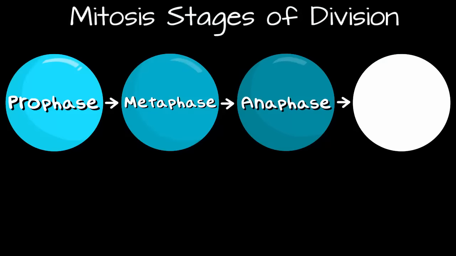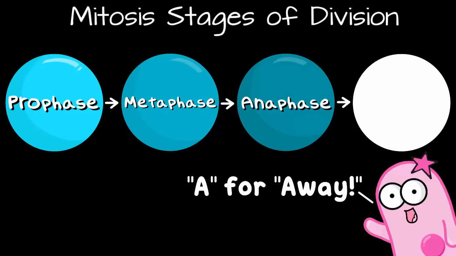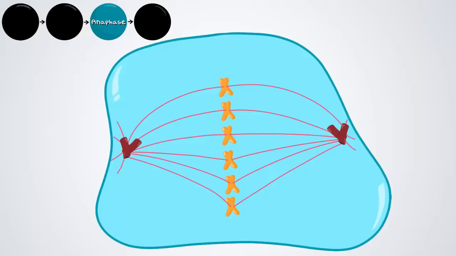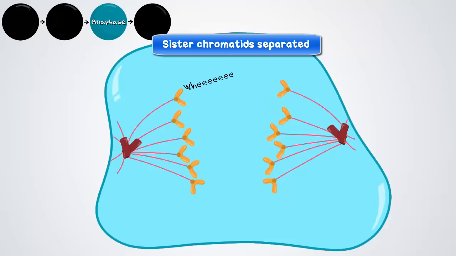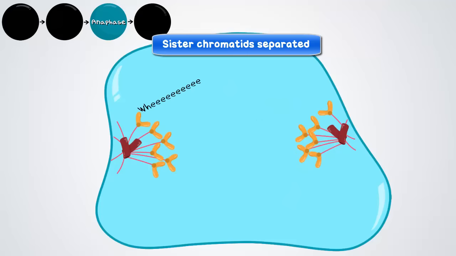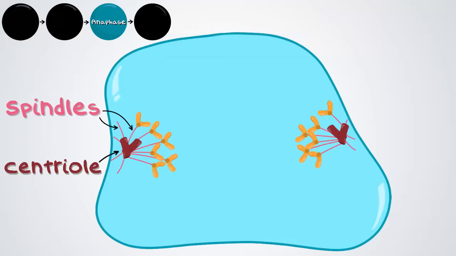Next, the A is for anaphase. In anaphase, I like to think as the A for away. The chromosomes move away. They are moving to opposite sides of the cell, so they are moving towards the poles of the cell. Now, one thing to point out, these chromosomes, they're not moving by themselves. They actually have something called spindles. These spindles are fibers that help move the chromosomes to the ends. It kind of helps them move along.